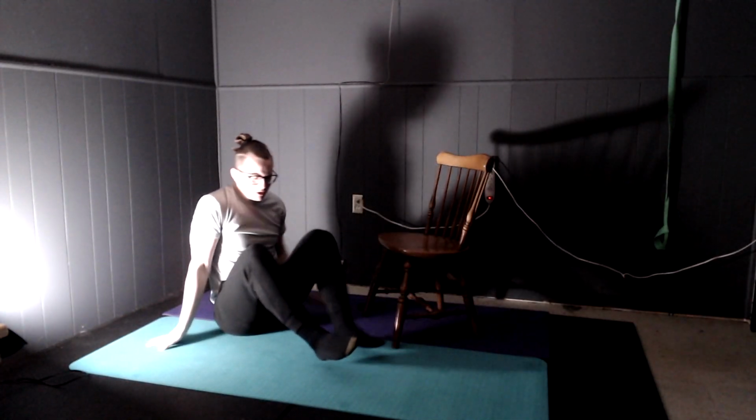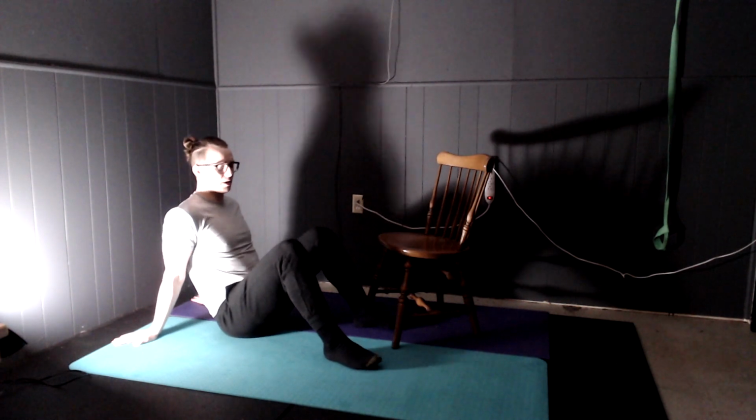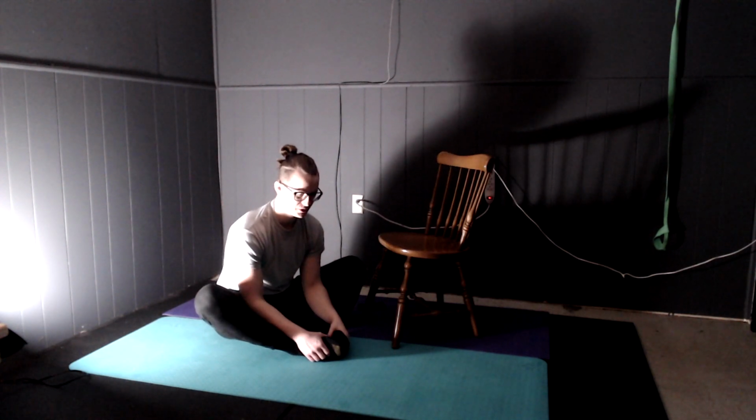If you're on the floor, what was I showing? Hands down behind you is an option. You could do this with your hands on your ankles and pull like that. I might do several different demonstrations as we do our breathing pattern here. So when you're ready, join in. I'm going to do a nice deep breath just to re-regulate. My best job of counting that I can do. Okay, so here we go.